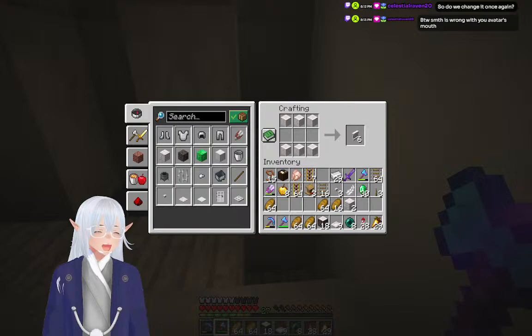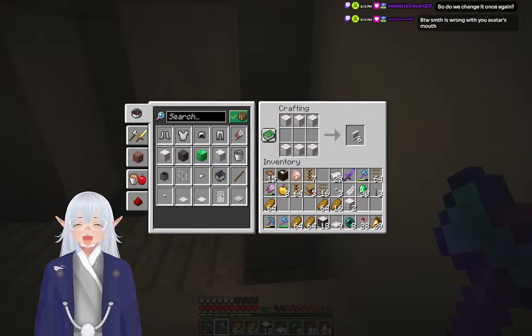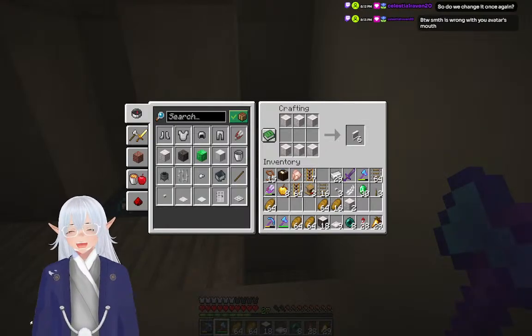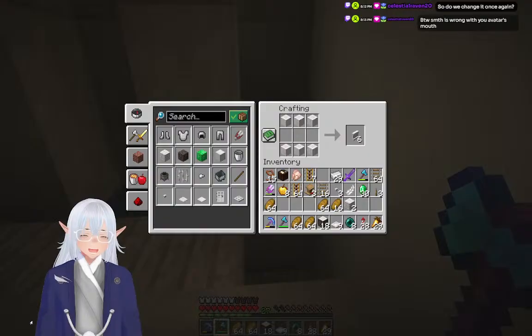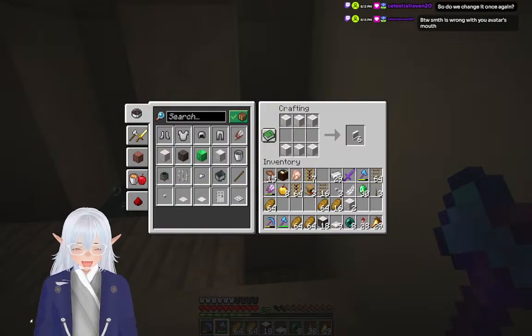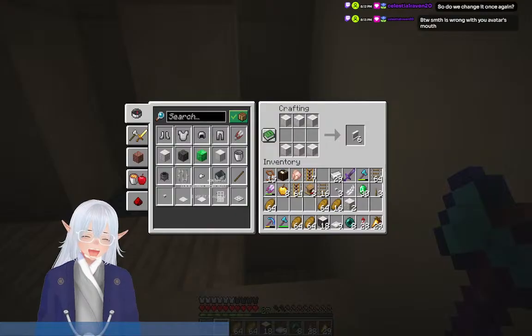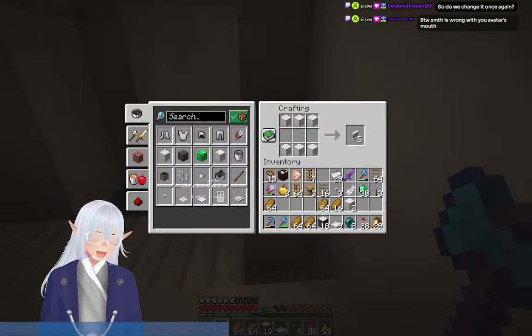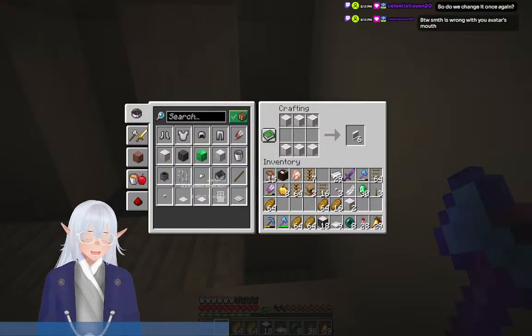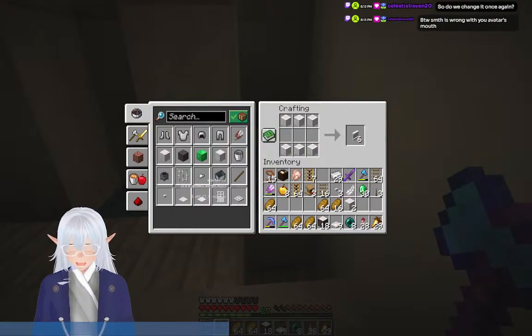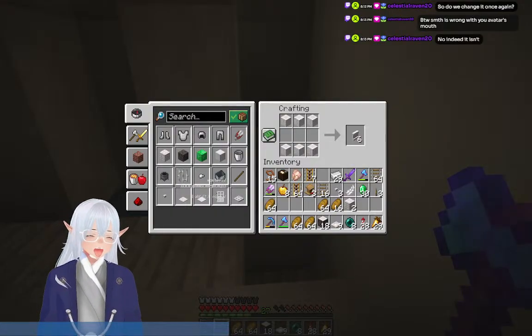But wait, something's wrong with your avatar's mouth, is it? Oh my goodness, that's not healthy. Okay, so I'm stuck in it. Okay, what's going on? Why am I like this? That's not meant to do that.